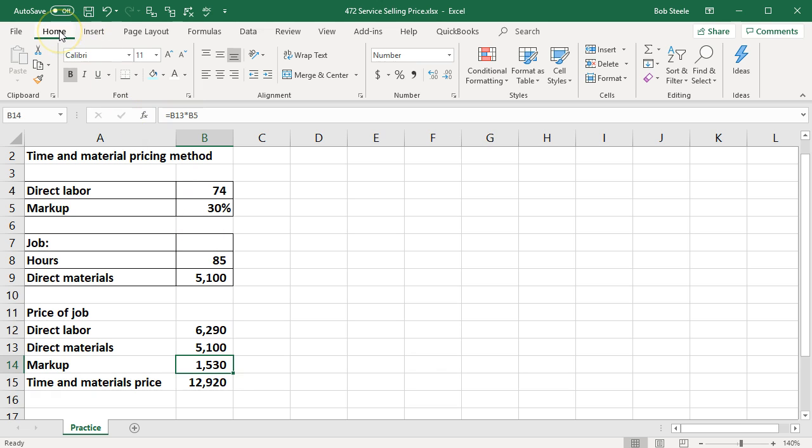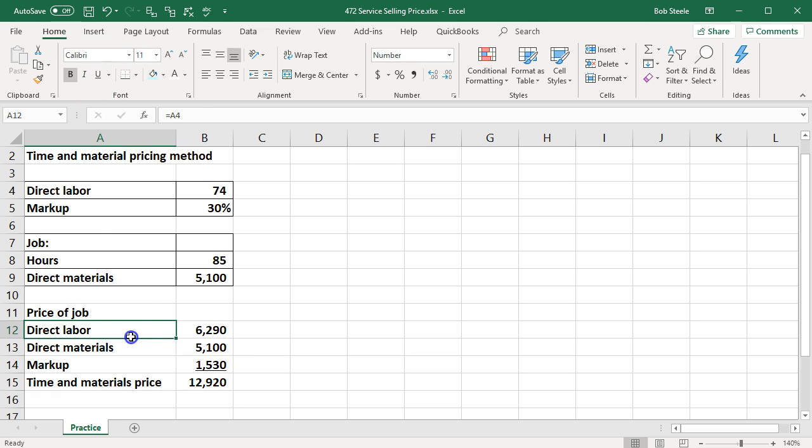So we're going to go up top, but one of the problems, of course, is that the jobs often aren't the same when we talk about service methods. So the jobs are probably going to differ, which means we're going to have to set the price a bit differently than if we had standard units that we were making, such as in a production or reselling type of situation.